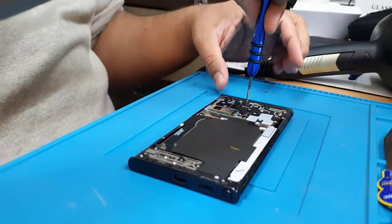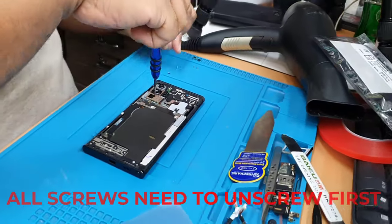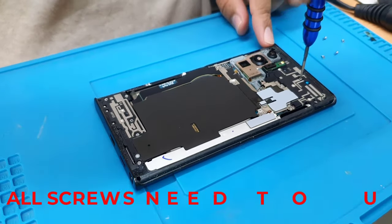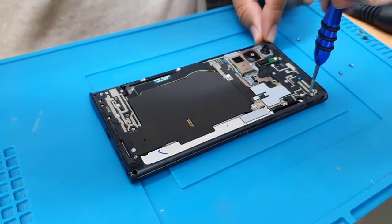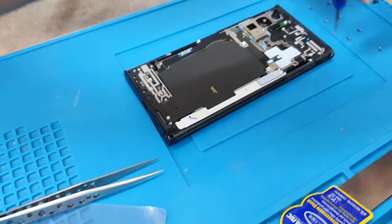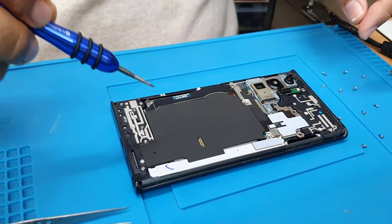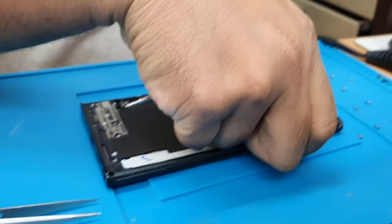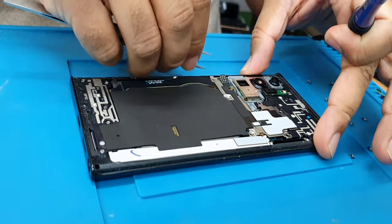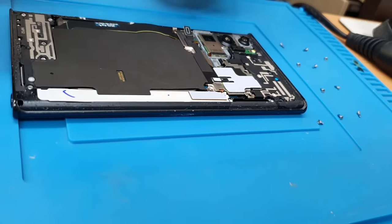One. Alright, so this side is done. Gently pull this out. Before you do that, disconnect it first. That is disconnected. And try to take this out. While you do that, make sure you disconnect the connector as well. It's very fine wire. Need to be very careful.